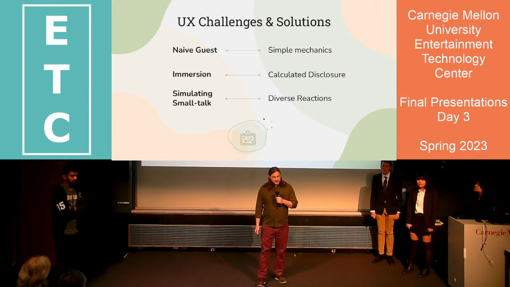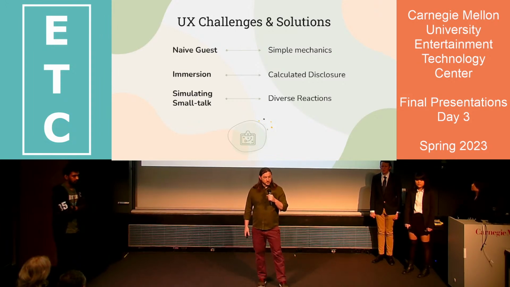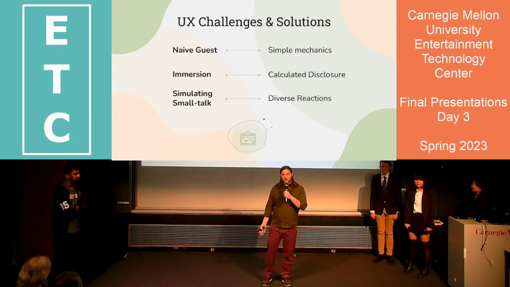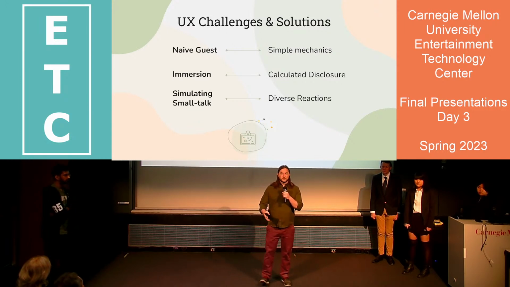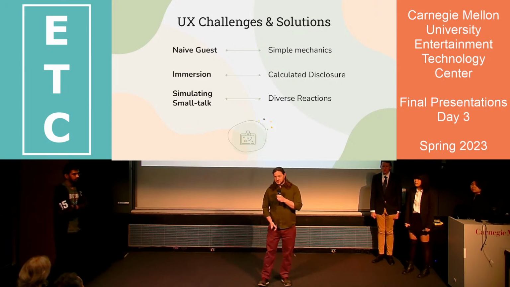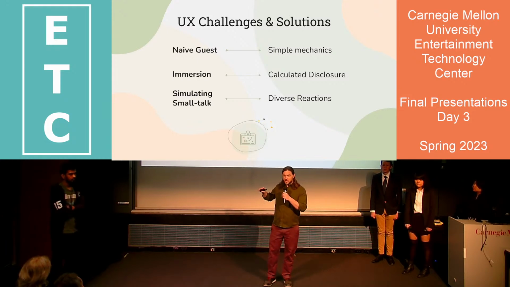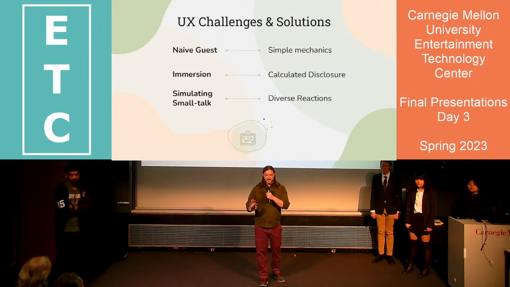And based on some feedback from our SME, Dr. Silk, we wanted to simulate real small talk. At a normal party, people will have diverse reactions. Some people might be open to making new acquaintances. Other people might give you a bit of a snub. So there are a couple of different conversations throughout the experience. Some people might give you a soft rejection.